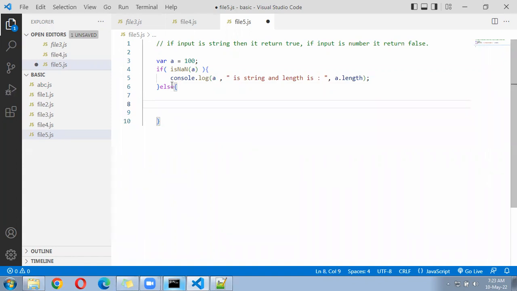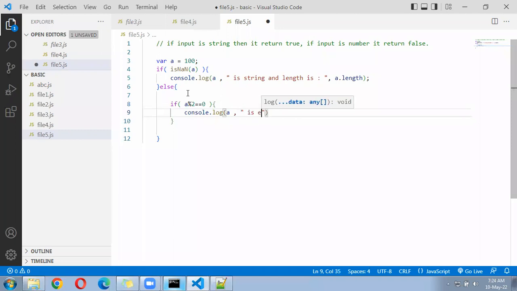Now write another if condition. If a mod 2 equals 0, that is, the value of a, suppose 100, mod by 2, the remainder is 0, then you can say console.log a, comma, is even number.